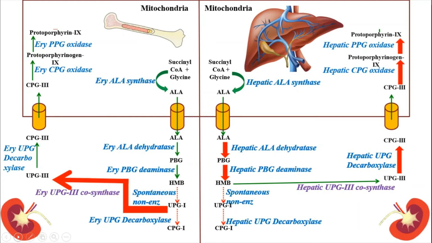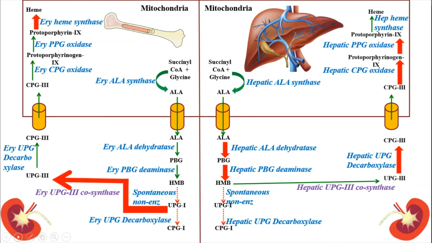Unlike other varieties, please remember here protoporphyrinogens are obtained from urine, not the porphyrins. But as it is a tetrapyrrole, photosensitivity must be there. As it is a hepatic variety, there is no question of anemia. The erythropoietic PPG oxidase is absolutely normal, so no anemia is there. So we can see that when hepatic PPG oxidase is either deficient or defective, the name of the disease is variegate porphyria.